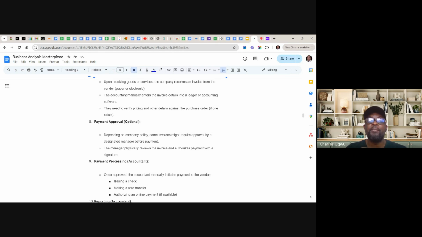Payment approval. Depending on company policy, some invoices might require approval by a designated manager before payment. The manager physically reviews the invoice and authorizes payment with a signature.